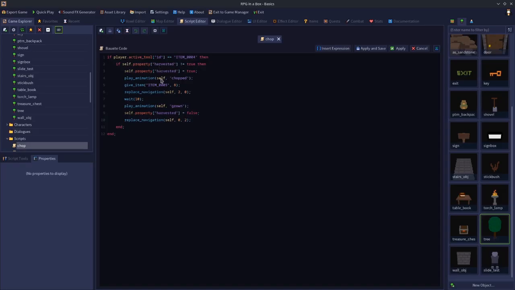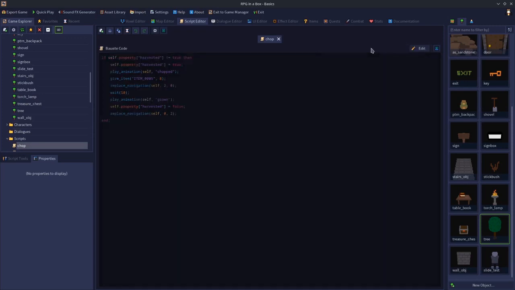Does that make sense? We don't currently need that because we've only got one item tool in our game at the moment, but it's just to show you that if you wanted to expand this system to allow for other tools without having to have a script per tool, you can put it in the same script and just have the game query what tool you've just used on this thing, and therefore play different animations and give different items, etc.